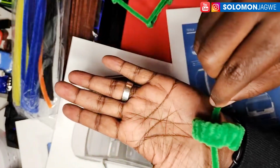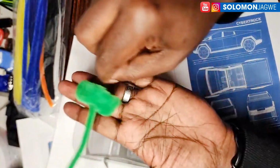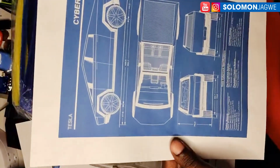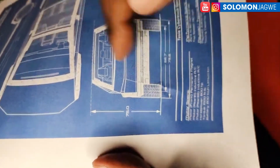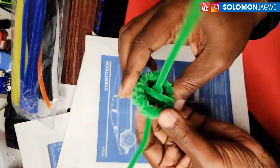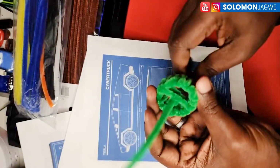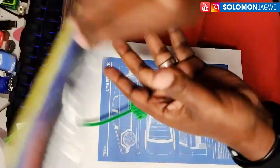But so here's the wheel, and you can see it has traction as you're rolling across like that, which is really, really important when you're trying to get grip, right? Because again, I'm studying the blueprints, and you can see they have some detail in there with a cross crease like that. So anyways, those are things that I add on later on. First, I do the framework of this so that I can actually see how it's going to work, right? All right, now if I want to add a hubcap over here, that's really cool, all I gotta do again is get another color.